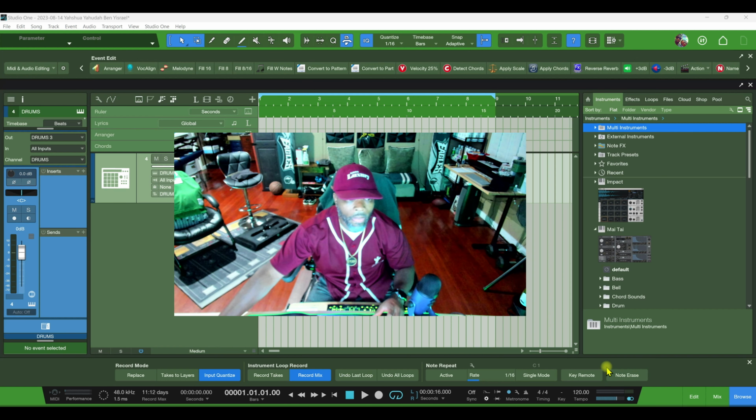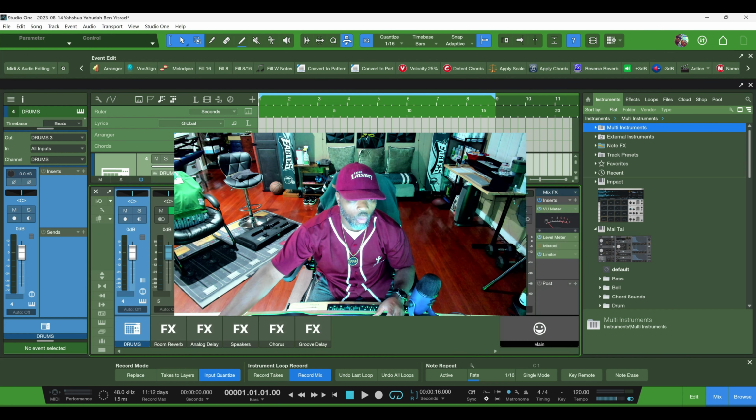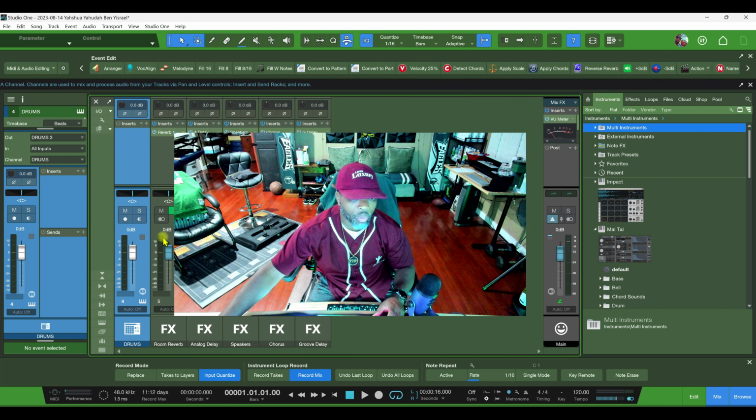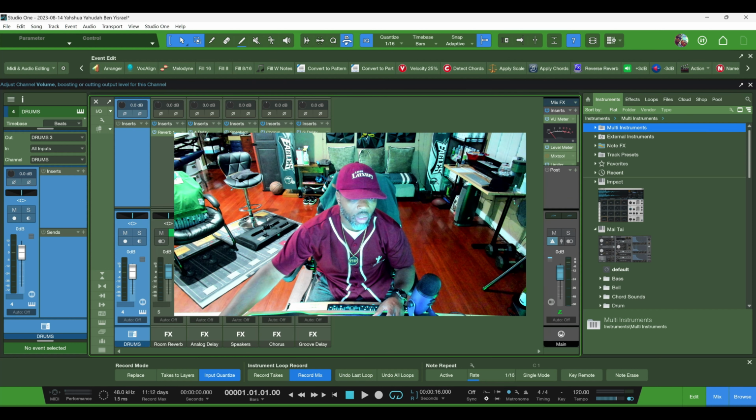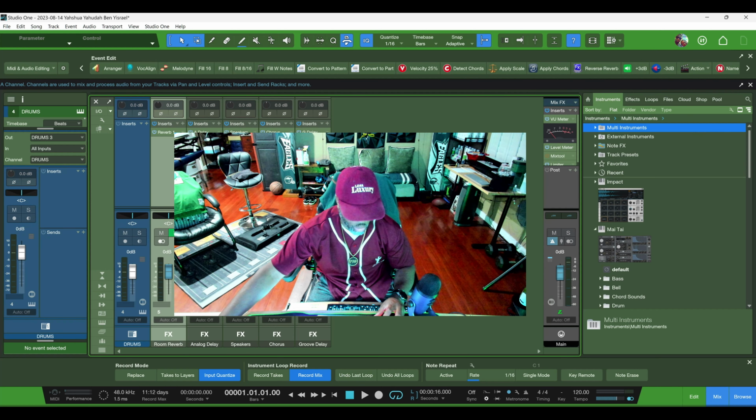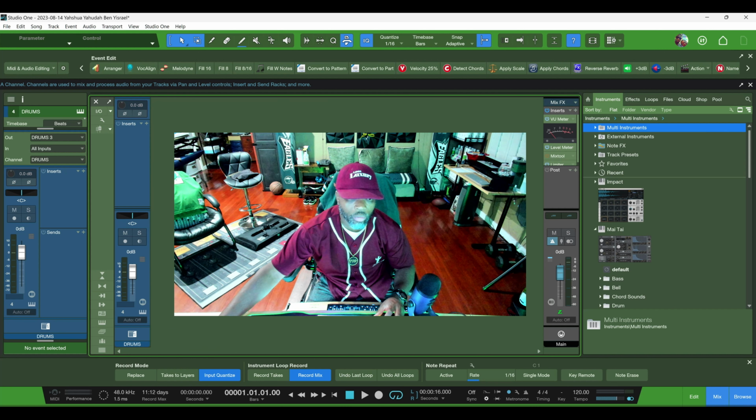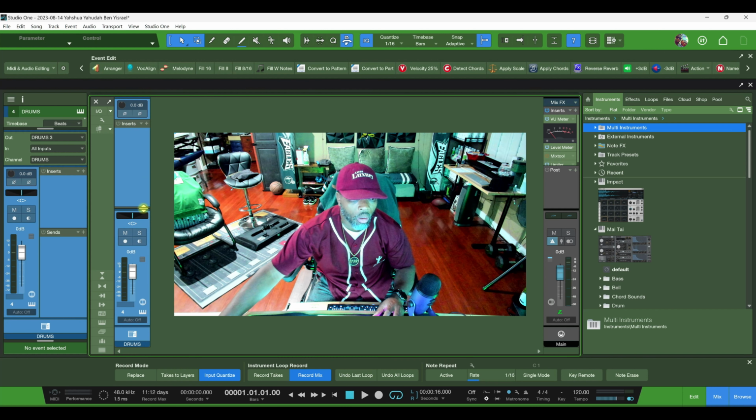All right, so now we know in Studio One we have the splitter, right? Okay, so now let me take these off right quick. One thing about it, we have the splitter, we also have the sends and the inserts.